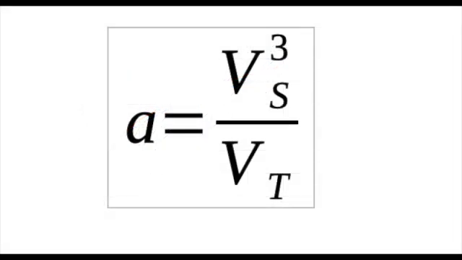The constant factor A represents the rider's weight and the design features of the board. The riding speed then only depends on the wind speed. The constant A can be easily determined from a test run by dividing the ridden speed to the power of 3 by the wind speed.